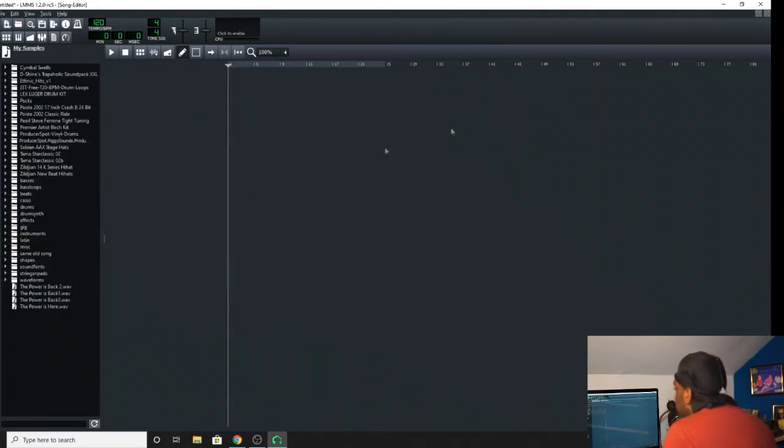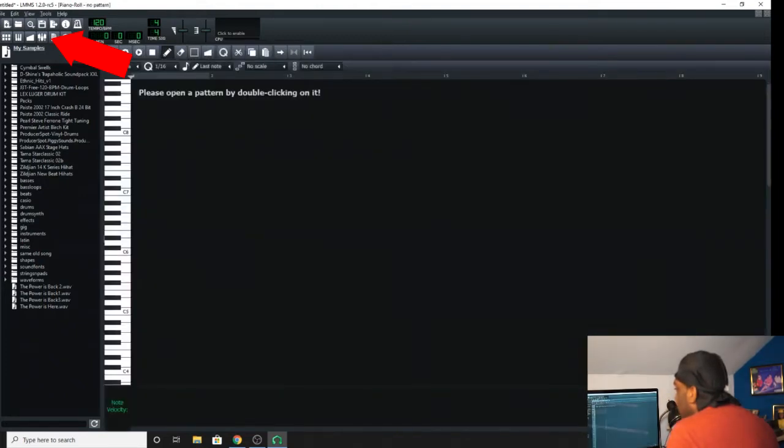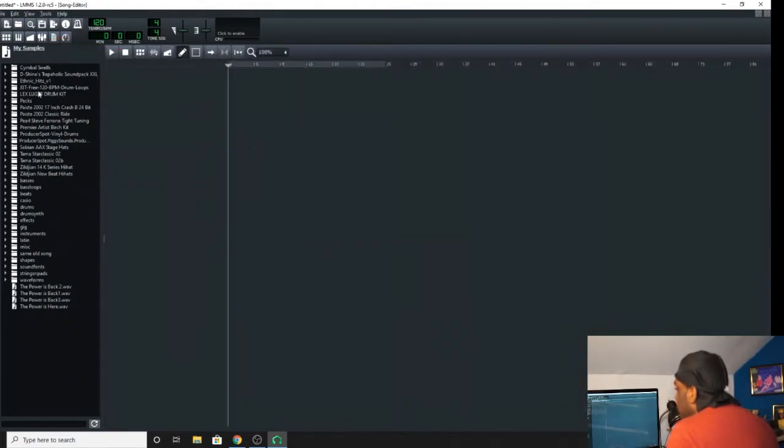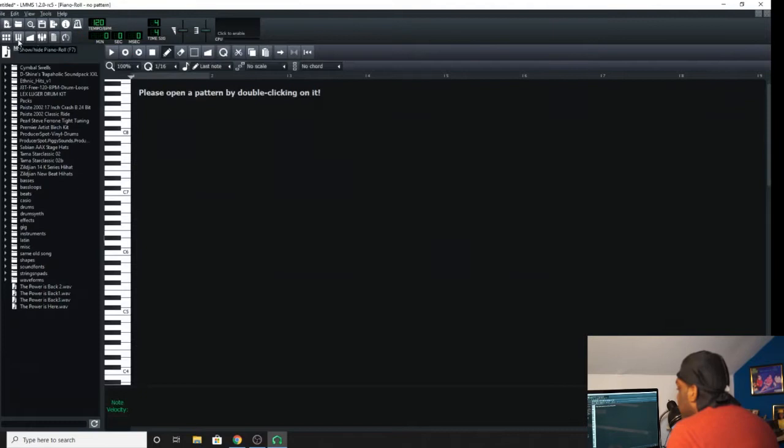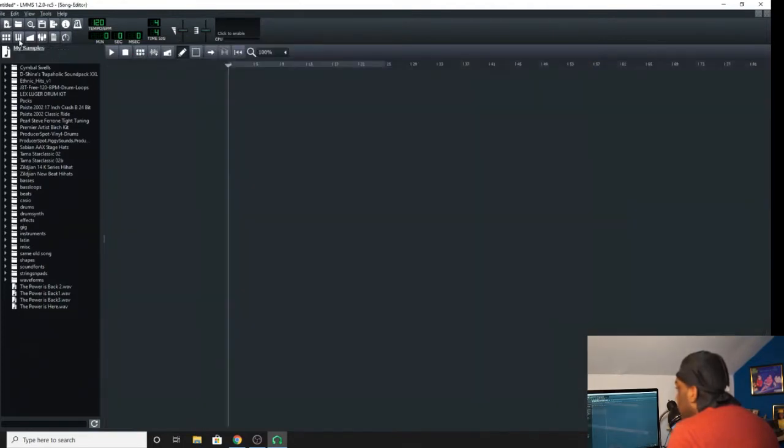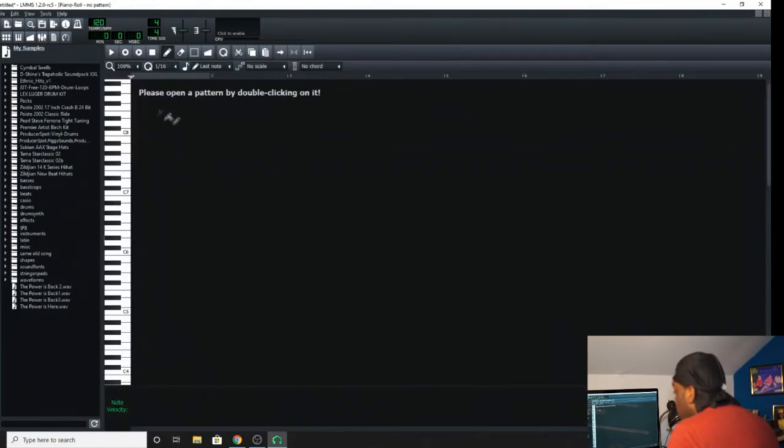But what you're looking at is called the editor window, and you can get to that by clicking Show/Hide Editor Window. Then what you just saw, a little preview when I clicked away from it, was the piano roll. You actually have some instruments and things in the editor window. You can open up your piano roll window, and you can draw or record what you want to put in it.